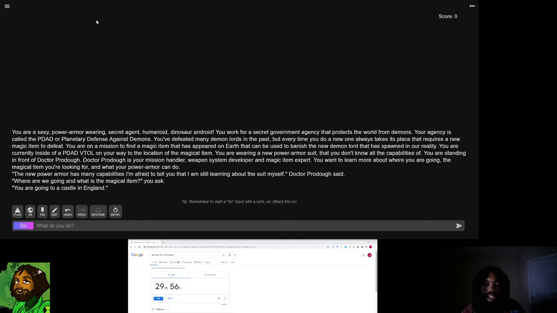You are currently inside of a PDAD VTOL on your way to the location of the magical item. You are wearing a new power armor suit that you don't know all the capabilities of. You are standing in front of Doctor Prodough. Doctor Prodough is your mission handler, weapon system developer, and magic item expert. You want to learn more about where you're going, the magical item you're looking for, and what your power armor can do. The new power armor has many capabilities. I'm afraid to tell you that I am still learning about the suit myself, Doctor Prodough said. Where are we going and what is the magical item, you ask? You are going to a castle in England, says Doctor Prodough.